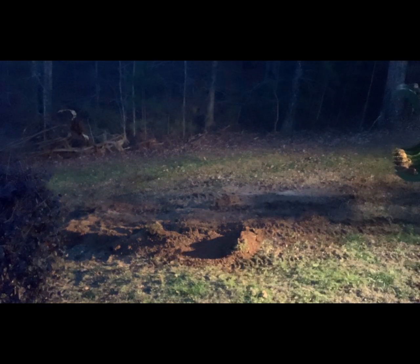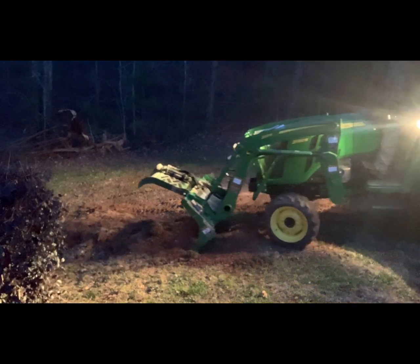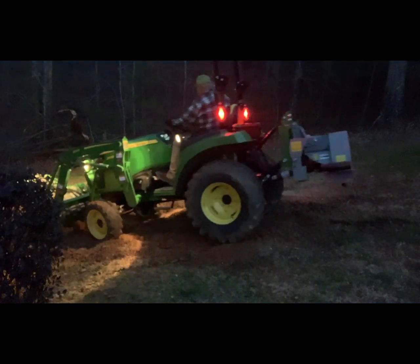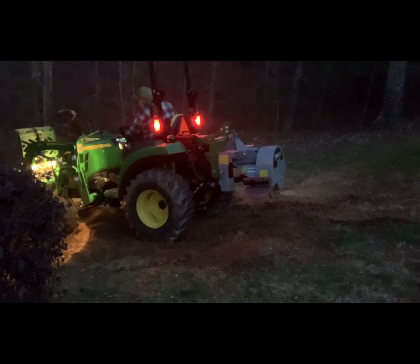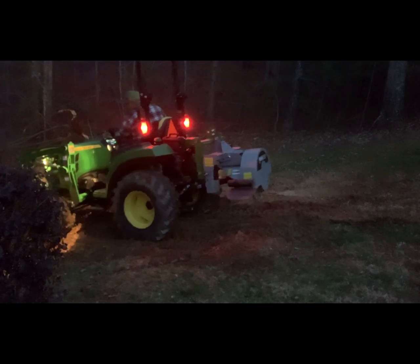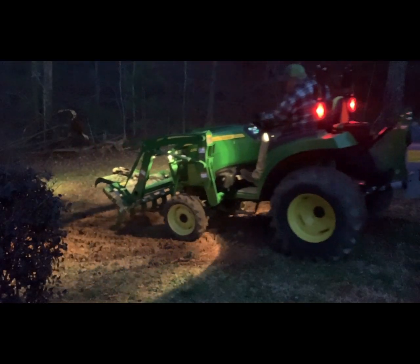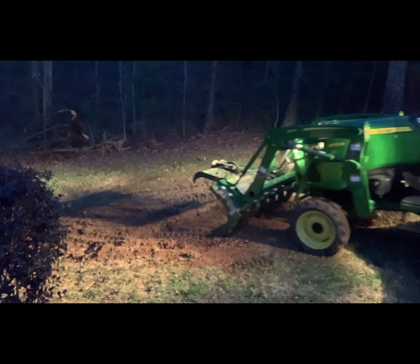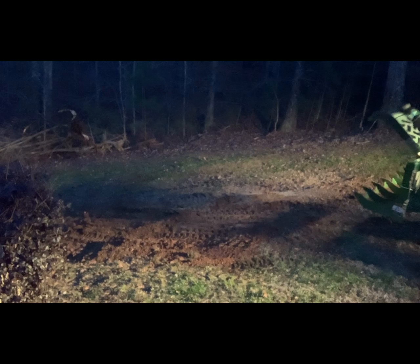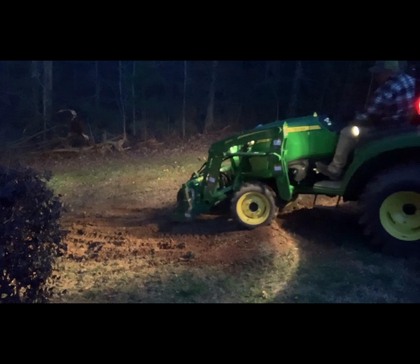Now, could I have gotten more? Sure. From now on, I'm not giving a quote based on a picture. Those stumps above the ground, they were real soft, rotten, real easy to get through. But once I got to ground level, man, they were about hard as a rock. So it was a little more difficult than I was expecting it to be. The one where there were two stumps next to each other, well, once you got underground, it was just one big, humongous stump.